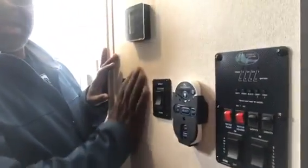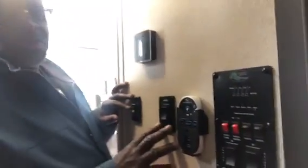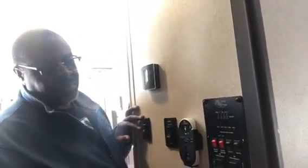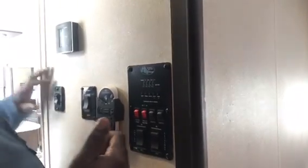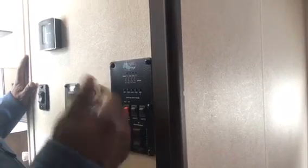Welcome inside. All right, so we actually have mission control right here. This will control most of our RV functions. So you have your room slide over here. It will take the room slide in and out. This will retract our stabilizing jacks in the back. We'll pull them in and we'll pull them out. Right here we'll take our awning in and out, the one over top of the room. And this will take our slide over the kitchen in and out.